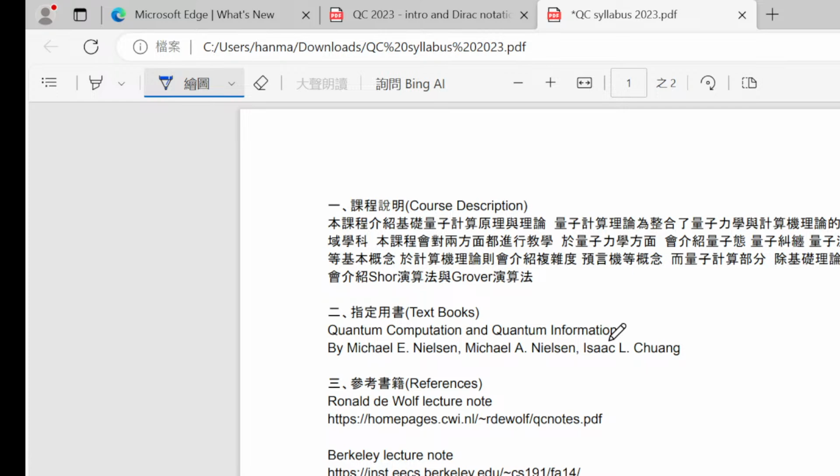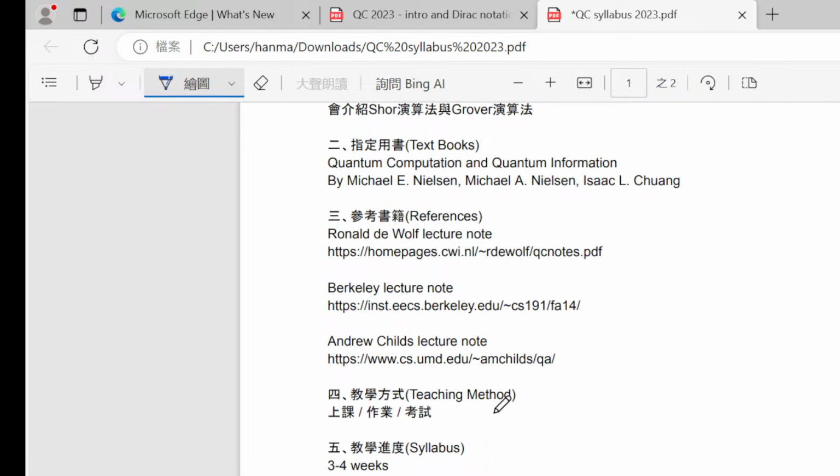And anyway, so this is quantum computation. And let me try to make this smaller. Okay. Yeah, and this is the textbook, and the lecture is going to follow mostly from the textbook, but I also have my lecture notes, so you should be able to see this. And yeah, we will have our problem sets also written out. And here are some references. Those are online lecture notes I found good, and you can read them if you have extra time. Although the syllabus will be posted on the website.